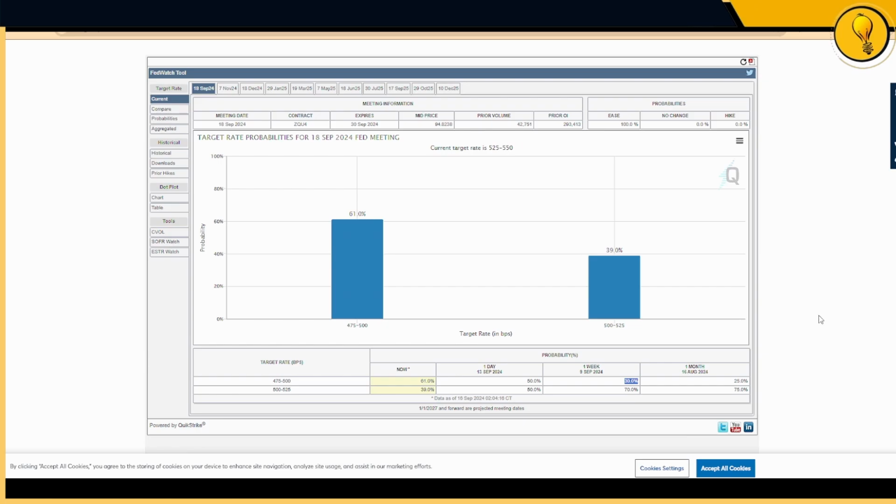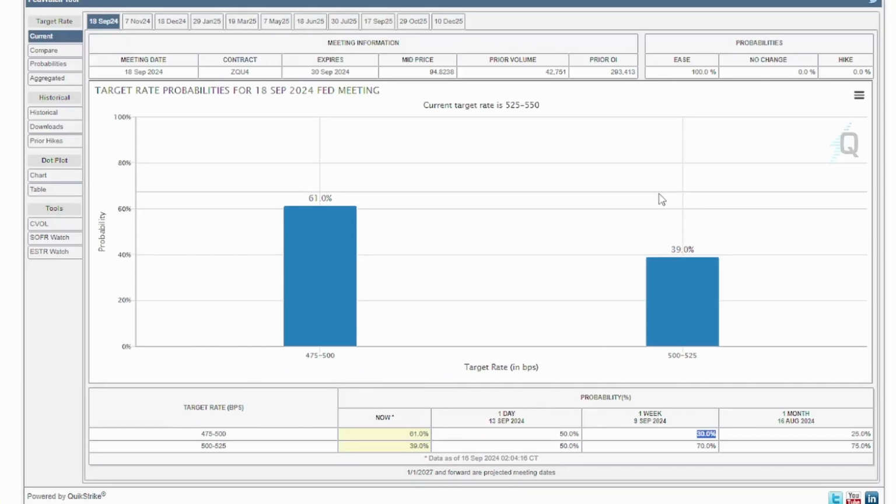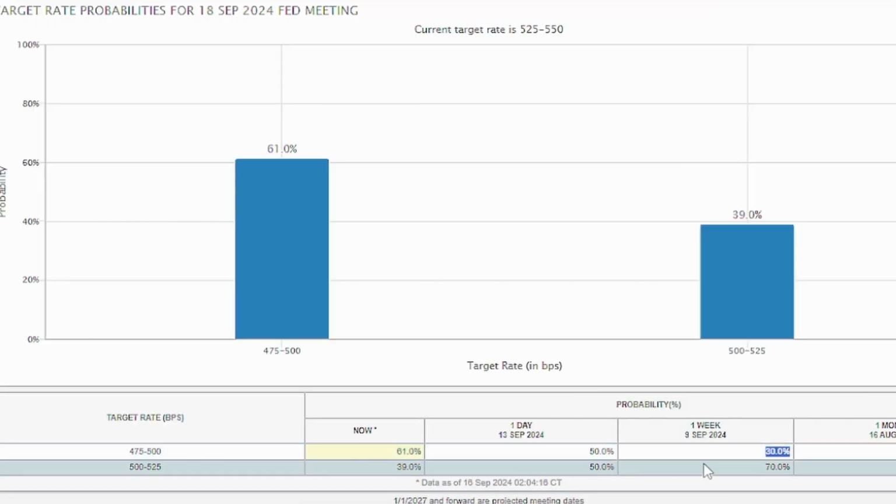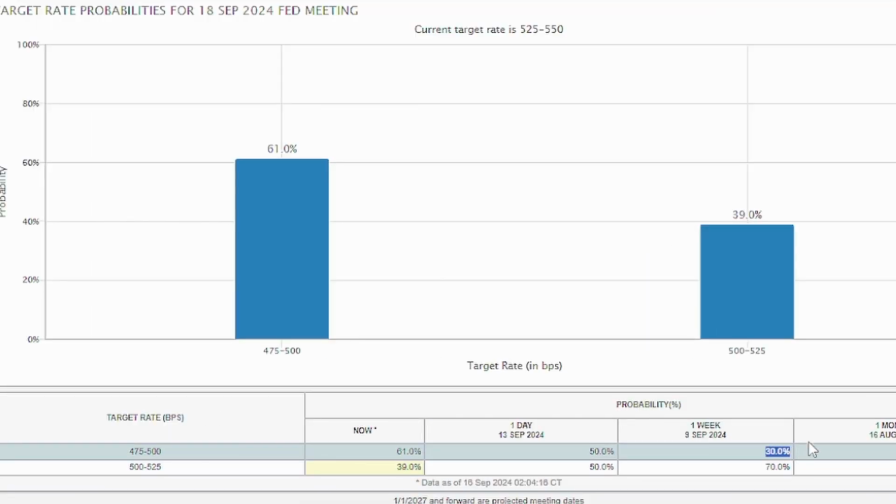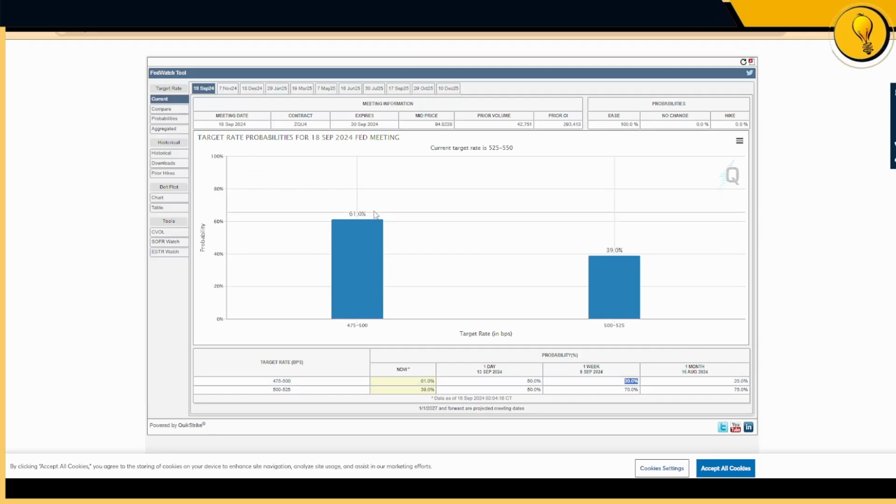Really, really exciting stuff, because right over here, you guys can see that currently the market is pricing in a 60% probability that we get 2 rate cuts, 50 basis points rate cuts in the next meeting, right? And if you zoom in right over here, you can see that it was just 1 week ago where the market was saying the probability of us getting 2 rate cuts is only 30%. Now they're saying 60%. So the market has changed its mind drastically over the last week. Last month, in fact, the market was saying there's only a 25% chance that we get 2 rate cuts, and now 60%. So a huge shift in market expectations right over here.